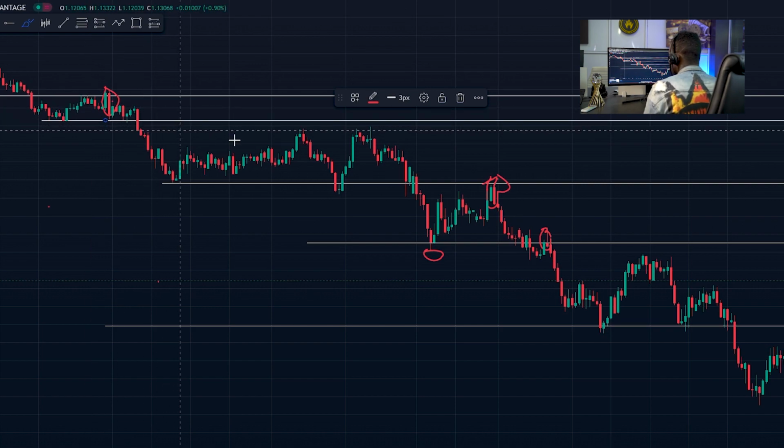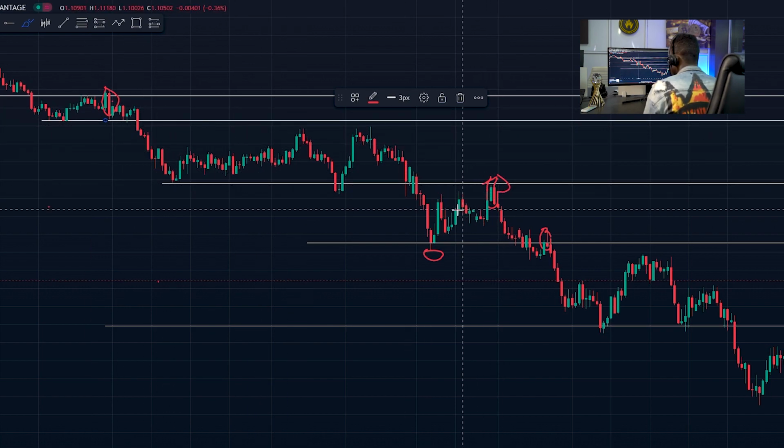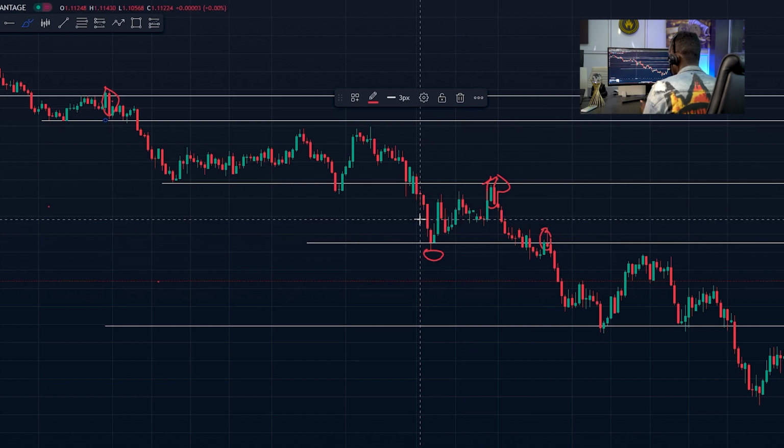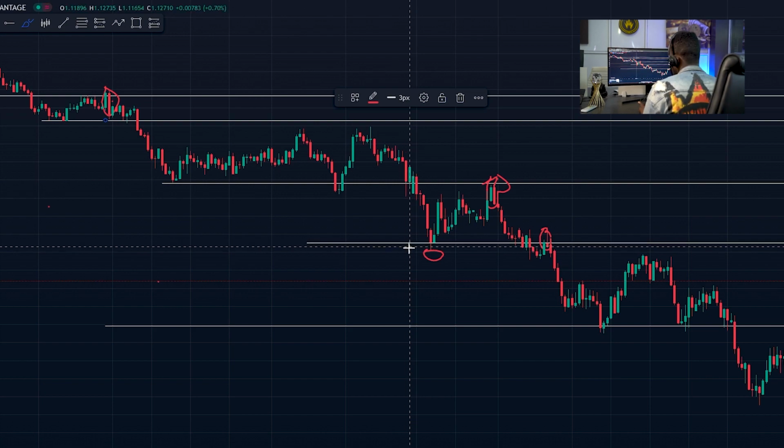Then same thing applies here. It closes here, you enter your trade, your stop loss will be here at the top of the bearish engulfing. Then your take profits will be, let's say, at the first support, at the closest support. That will be your first take profit, which is here and here. So normally your take profit should be at the next turning point, which is usually here.